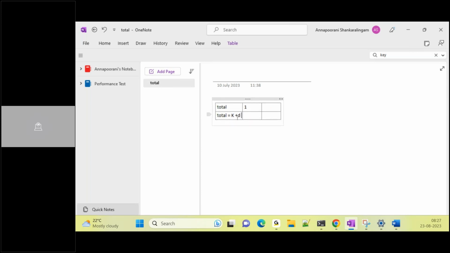So now in this case, it tries to know what is Khaleesi. It will go and see what is the value of Khaleesi. It will see 1, and what is the value of dragon. It will see 4. Sorry, 3. So the operation of 1 plus 3 is equal to 4. Now it goes to variable total, removes this 1 and replaces it with 4. Okay, so this is what is happening in the background.